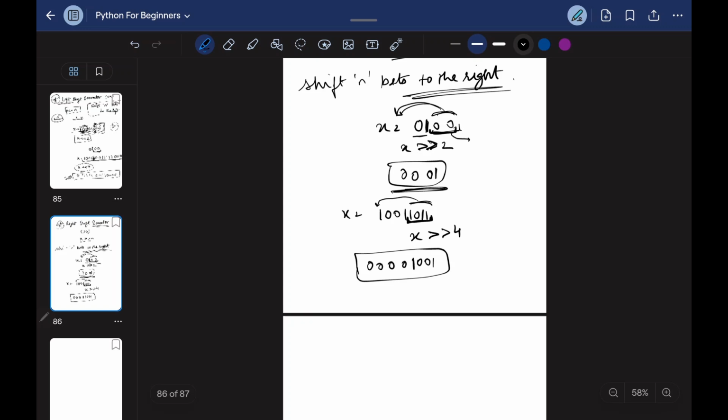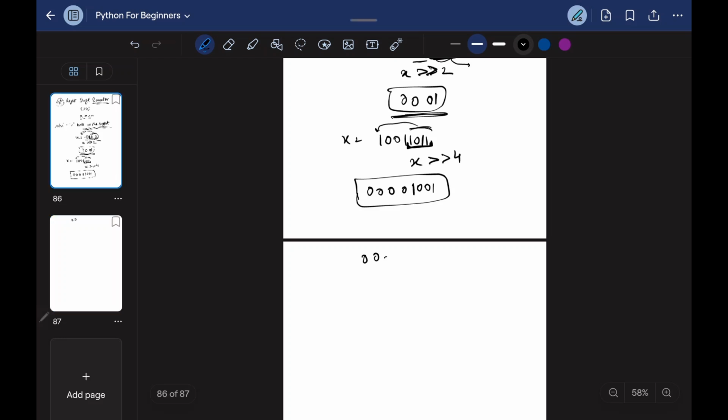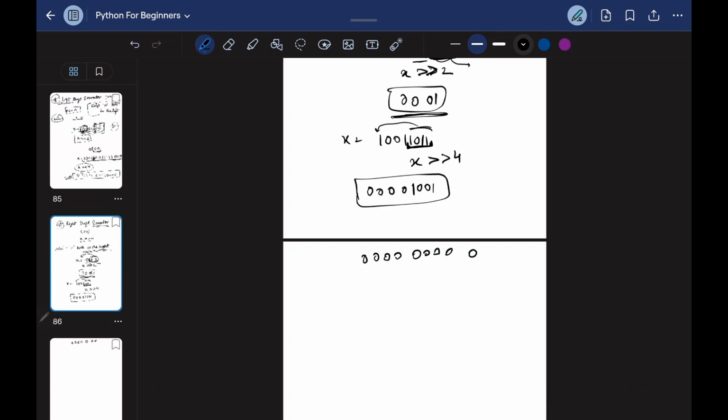So basically this is the right shift operation, as I said, this will be removed and it will be added in the front. So actually what is the case is, I told you the binary numbers are of 16 bits, right? 0 0 1 1. So if I'm moving it towards the left, these two are getting removed and getting added in the end. Similarly, if I'm doing the right shift operation, these will be removed and these will be added over here. So it's basically like this only.